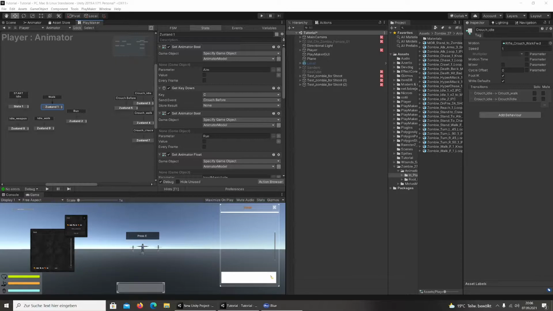The second question was why we are using polygon style, and why I don't use realistic characters or realistic buildings. The answer is easy. I have a little experience in Blender, and I can easily change things on the models, or create models in the polygon style.